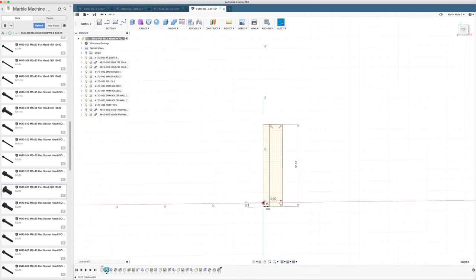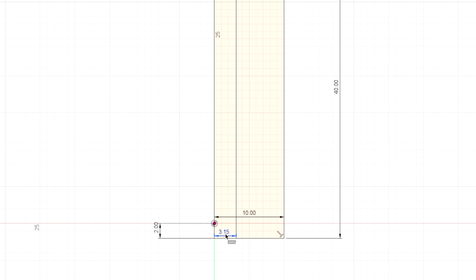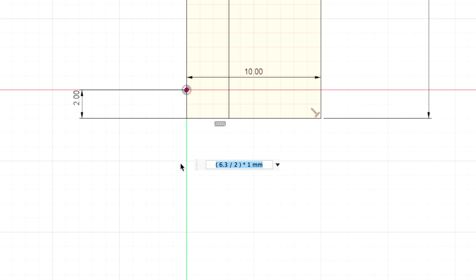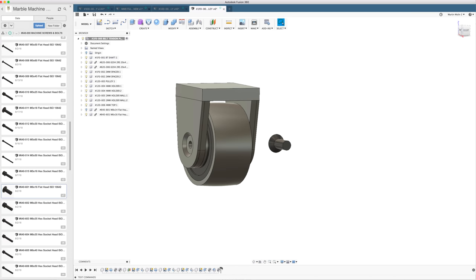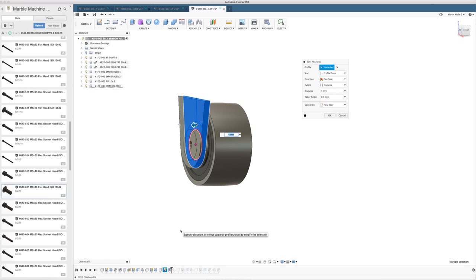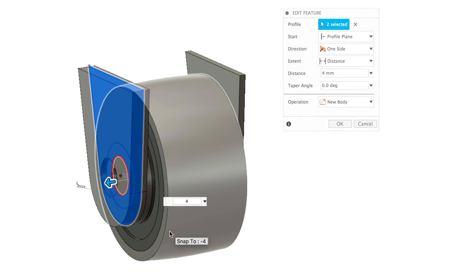I can go back to the shaft sketch, the first one we made, and I can alter this 3.15 here. M6 tap drill size 5. We want to constrain this distance to 5 divided by 2, 2.5. So now the bore is correct on the shaft, so we can roll back the timeline. We can change this feature to 2mm. It's going to be 4mm instead.